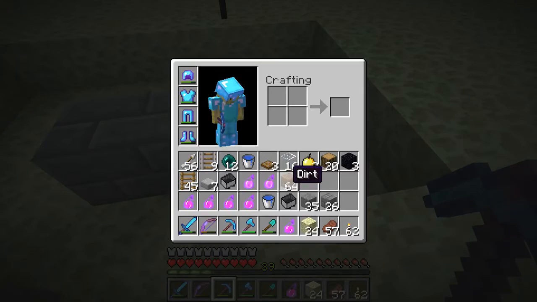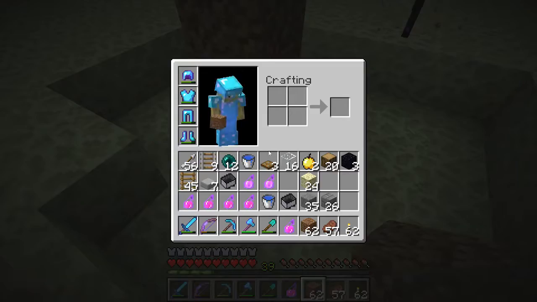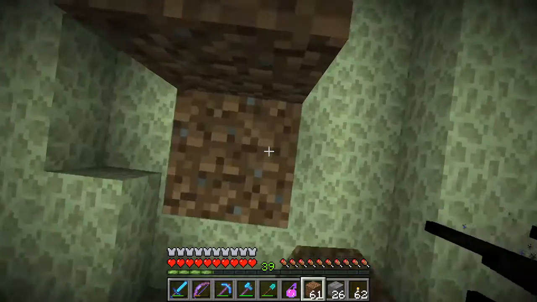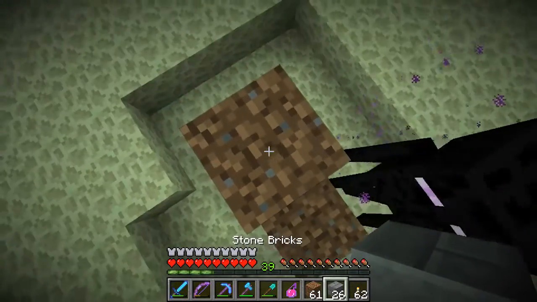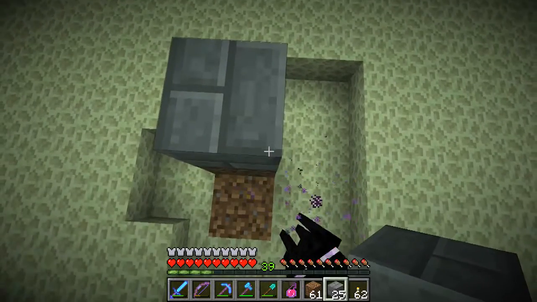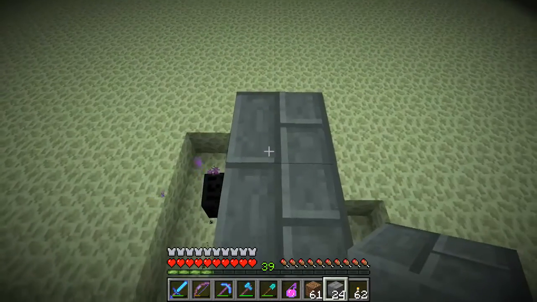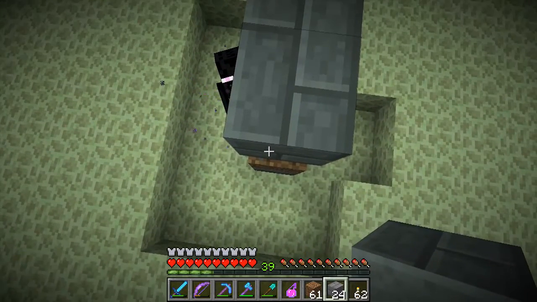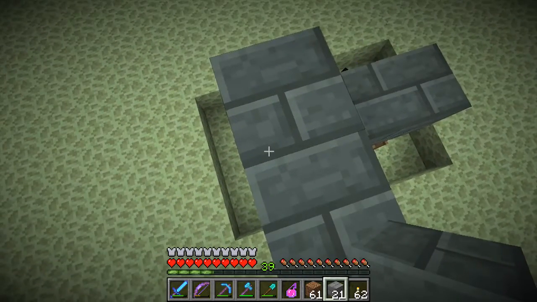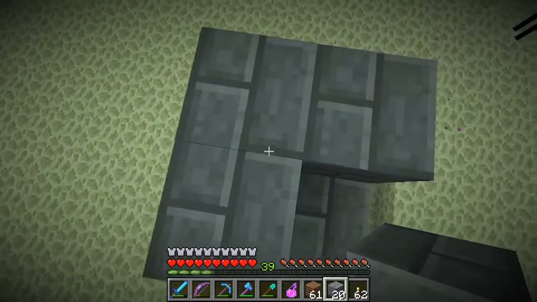But now we're just going to take some dirt. I'm going to pillar up here, 1, 2, and then we're going to put another solid block on top of that. So we'll pillar up like so. Then we're going to build a little wall around, a 2-high wall all the way around.